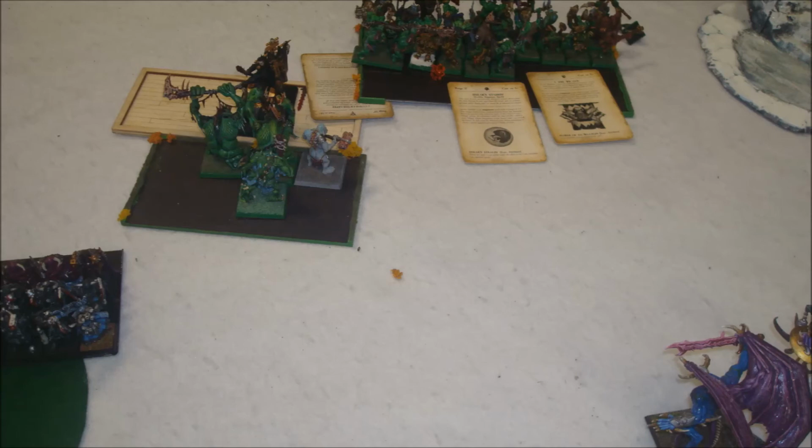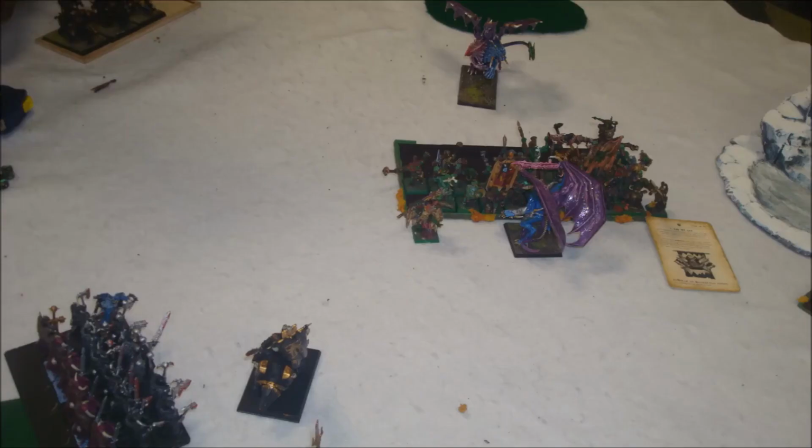So, I mean, that's basically it. I'm not going to really do anything now. I needed to run that Chimera down and kill the Skull Crushers, and then hope that it had been closer. So on his turn 6, he's going to charge his BSB into the flank of my Trolls, and the Demon Prince into the rear of my Savages. I'm not going to have a picture of that turn.